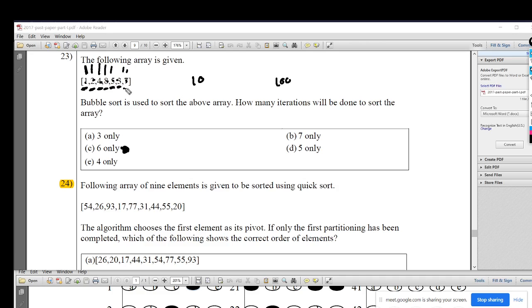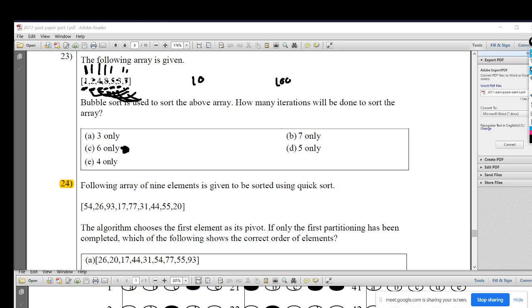Keep on starting from here, reaching here, starting from here, reaching here. Those are mini iterations, right? But the big iterations are 6. I don't know whether they are asking about the small iterations as well, but if you go by the outer iterations, it is 6.